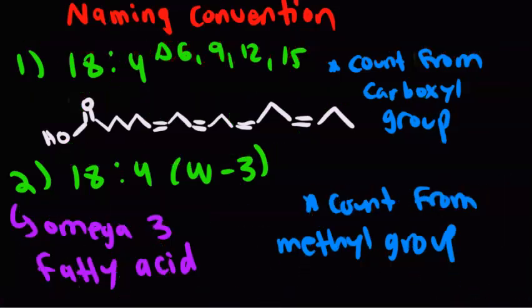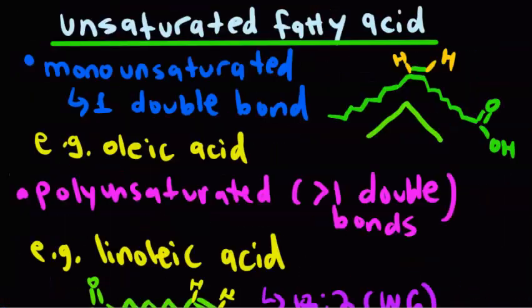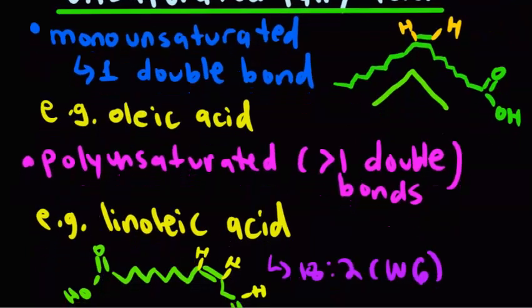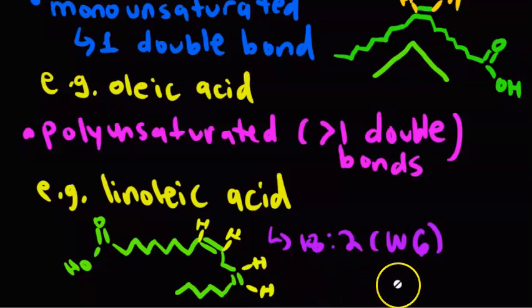Now, I want to just go back and look at what we had before in linoleic acid. And if you can see here, linoleic acid is actually an omega-6 fatty acid. So in this case, this indicates that the double bond is 6 carbons from the methyl end, or is on carbon 6 from the methyl end, right? 1, 2, 3, 4, 5, 6. So the double bond that's closest to the methyl group is on carbon number 6. So this is what this is referring to here.